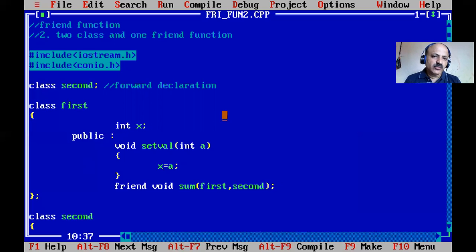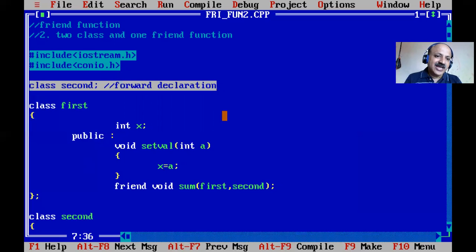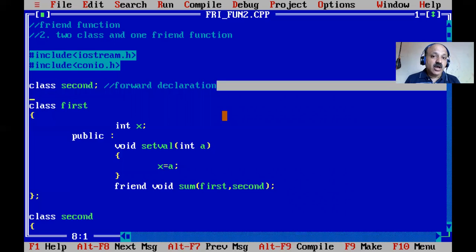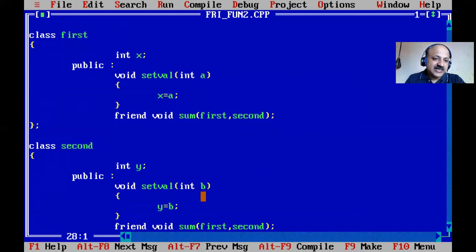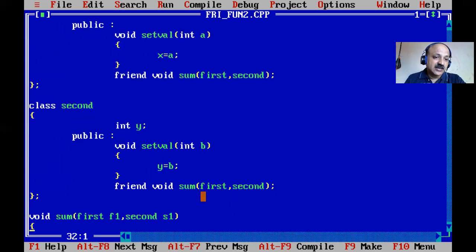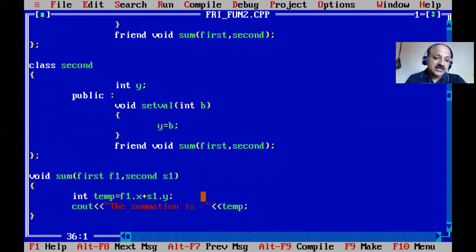So in a very easy form you can understand that, very important, that this is forward declaration, which I can declare directly. Before, you could not understand why this forward declaration is required. Now you have a perfect idea of how forward declaration is required with two classes and a friend function. So two classes and one friend function, that is our goal. Here I take x and y and a sum: one integer variable x in one class, and a variable y in the second class, and then we define the sum.